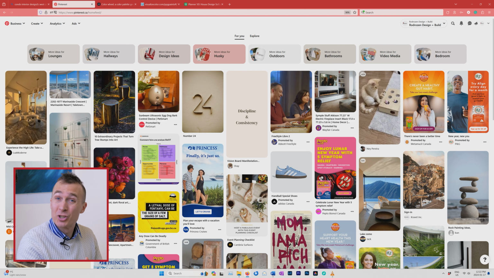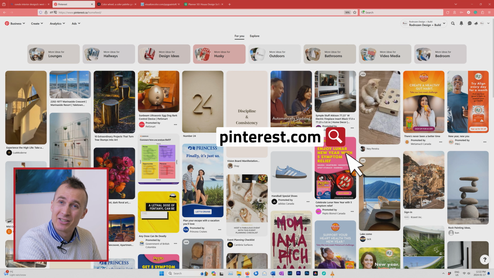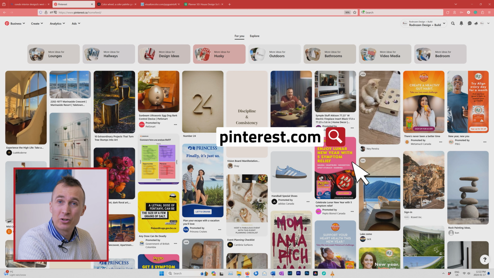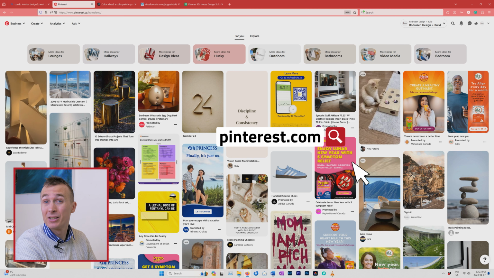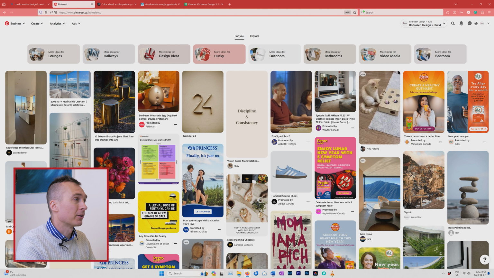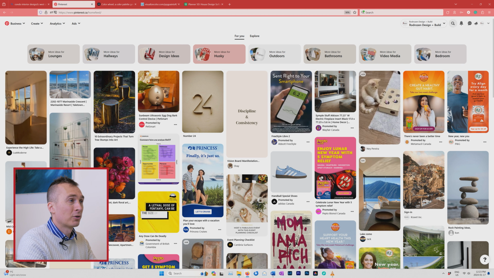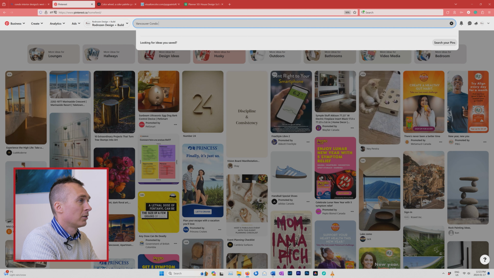If you would like more traditional inspiration for your interior design, then Pinterest is a great place to go. On Pinterest, you can search for actual images and photos of interior designs to help find something inspiring. A simple search brings up a variety of different photos. Let's do a search, for example, Vancouver condo contemporary.